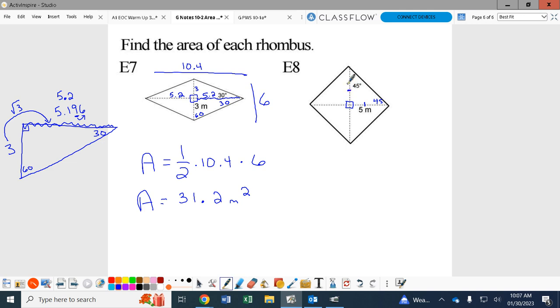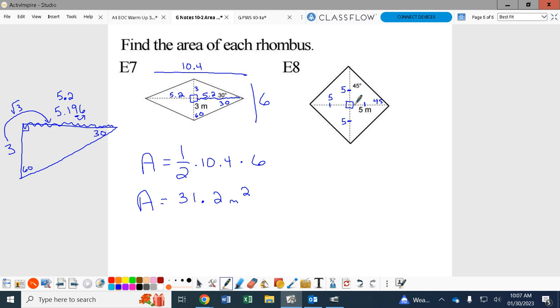Okay, hold on. I got different answers. Guys, if one leg of a 45, 45, 90 triangle is 5, what is the other leg? 5. It's got to be the same. They got to be congruent. And if this one's 5, then this one's also going to be 5. If this one's 5, this one's also going to be 5. What shape is this, guys? Square. A square has 45, 45, 90 triangles in it, and all of them are going to be the same.